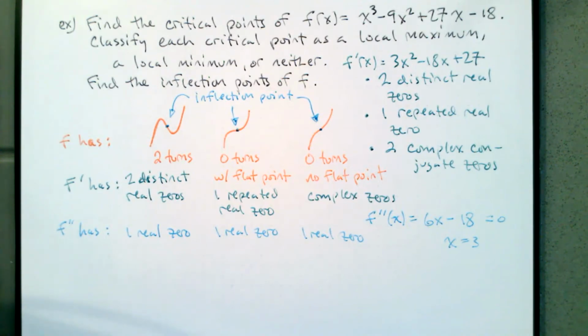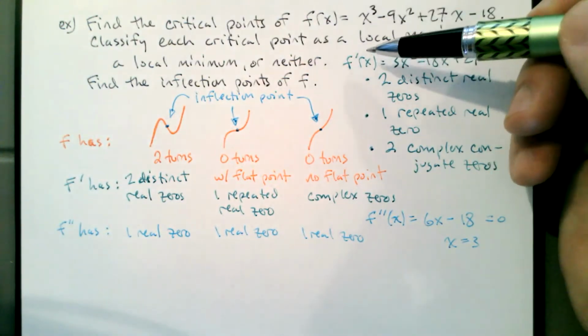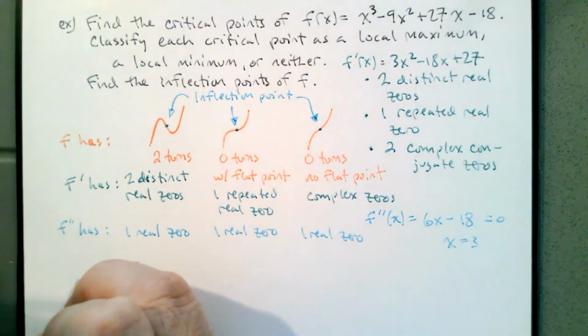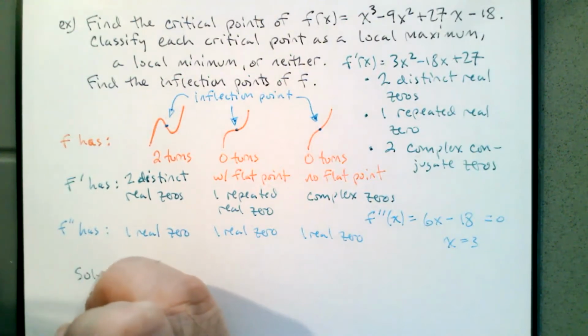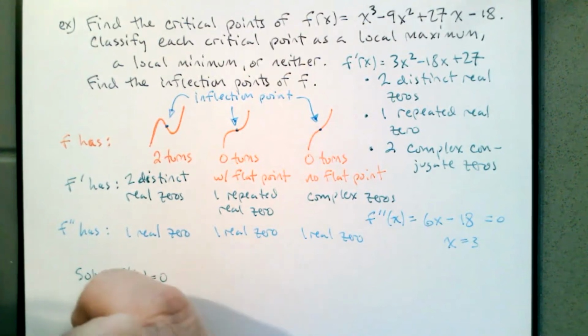We want to do this because we don't want to just blindly walk into the function and hope that all our calculations are correct. Let's know what things we might be looking for so that we won't be surprised when we find them. Now let's go through and find where all these points are. To find the critical points, we want to find the first derivative and set it equal to 0. So we take f prime and solve f prime of x equals 0 for the critical points.